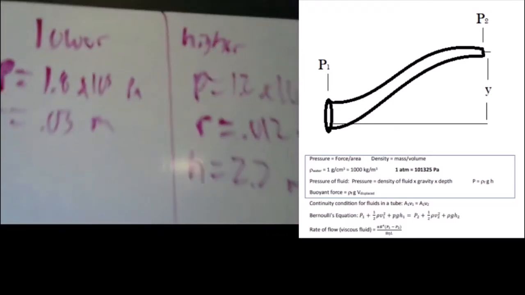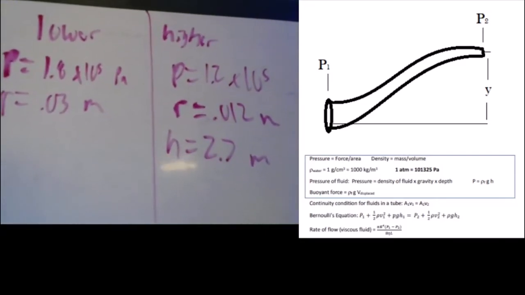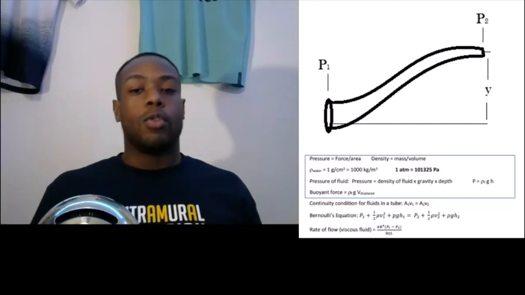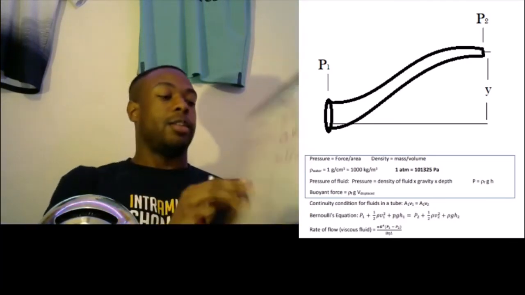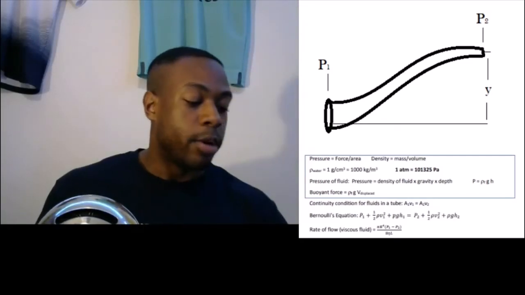Let's see what's on there. But yeah, just everything we know. It's broken up into two sections, high and low. So, you can look at your formula sheet and sort of guess what we're going to be using here. I'll give you time to look over that. And you should have found that we're going to be using Bernoulli's equation.